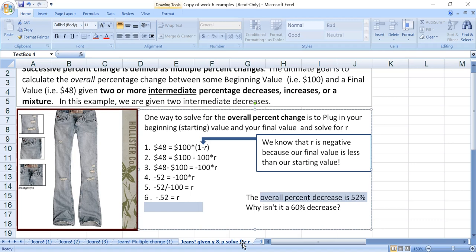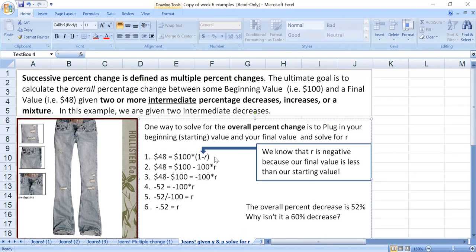Now, this is a little bit of junior varsity algebra right here. But the trick to doing this is to know that you can rewrite this equation, 100 times (1 minus R) in parentheses. You can distribute that 100 into the parentheses. So 100 times 1, and that goes here. And then you can do 100 times R, and that goes here. So you end up with 48 is equal to 100 minus 100 times R. And once you have it in that form, then it becomes pretty easy algebra. But again, ideally, you'd probably just want to use that new minus old formula.